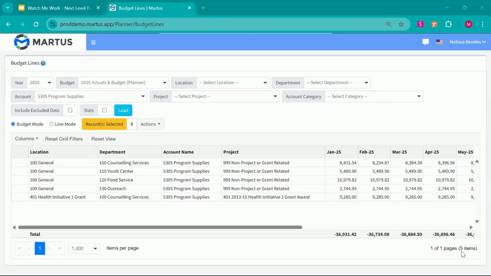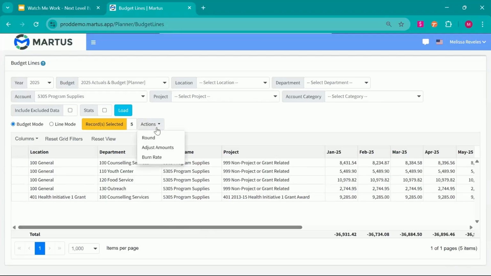So down here in the bottom right corner, I always like to keep an eye on this number, Oni, so that I don't lose track of how many items I'm changing. Exactly. It's always a good gut check too. Like if I'm seeing 500 here, I'm like, wait, I didn't have 500 program supplies lines. What else am I missing? Did I forget to hit load? What's going on? So it's always a good idea to see how many items you have there and actually read them and make sure that they make sense to what you want to update.